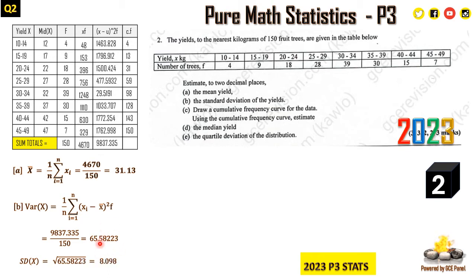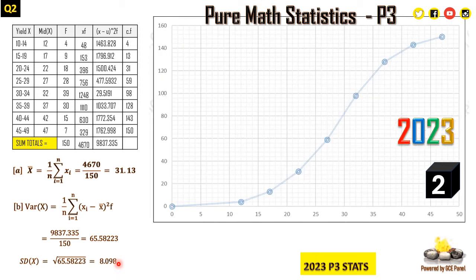Since this was not the last thing you had to look for—they said the standard deviation—we are still at the variance, so you can allow it like this. But now for the standard deviation, we're going to have the square root of 65.58, which is going to give us 8.098. But is this the final answer? No, the final answer should be 8.10 when you round up.